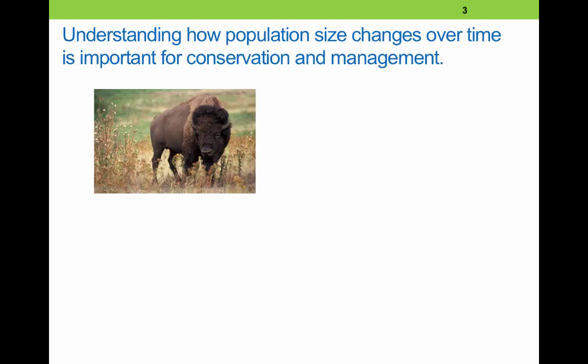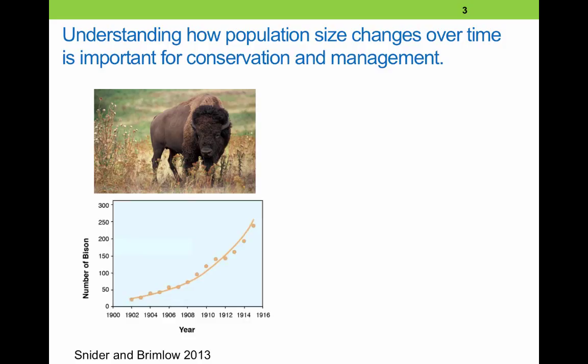These issues are of concern to ecologists and also to conservation biologists interested in understanding what the potential fate of rare and endangered species might be. For example, originally there were 15 to 100 million bison on the Great Plains. Hunting decimated the bison population, reducing it to only 1,000 buffalo in 1889. Conservationists began establishing protected herds of bison in the early 1900s. In Yellowstone National Park, the protected herd started with a population size of only 21 bison.